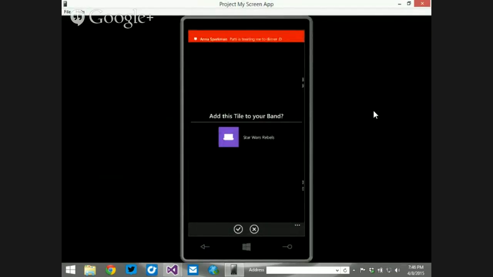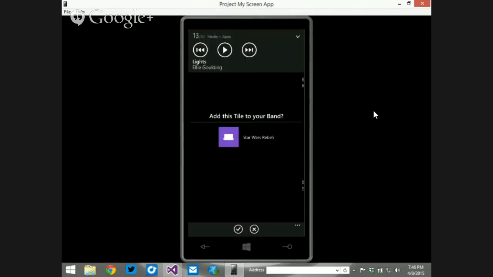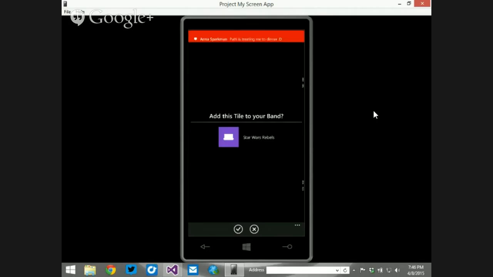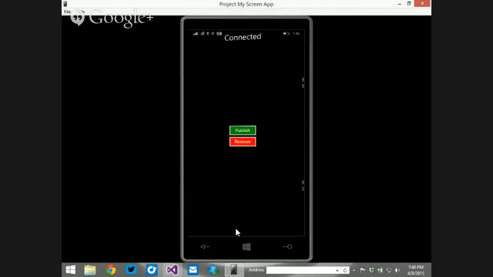Oh, I should turn that off. Speaker advice number 4, turn off notification sounds on your phone, even if you're demoing with it. Oh. So I go ahead and hit accept. And then it shows that it's syncing. Not that y'all can see it from back there.